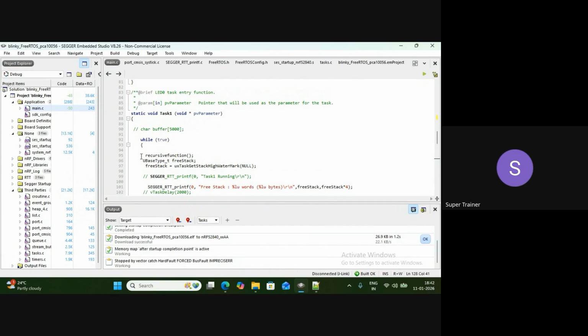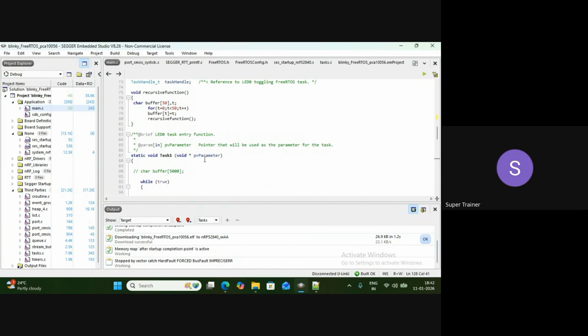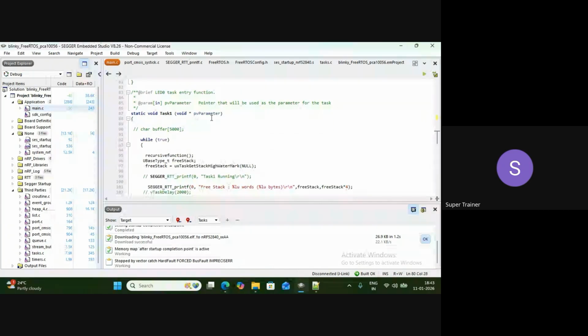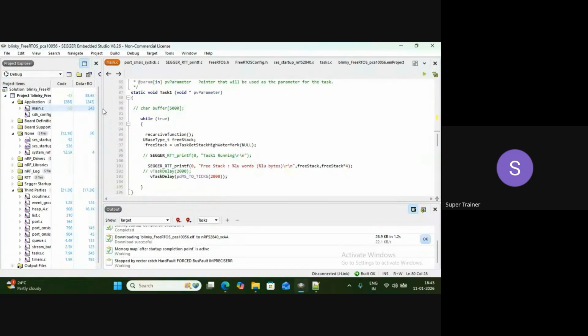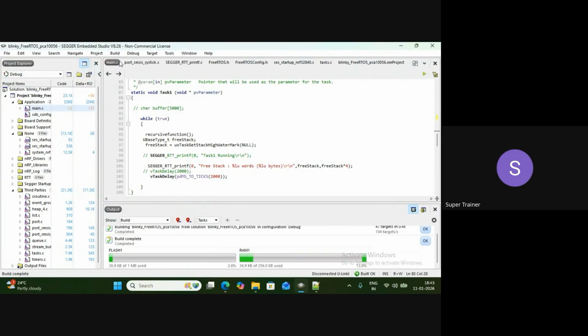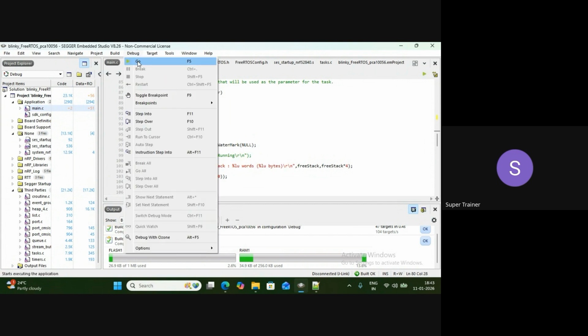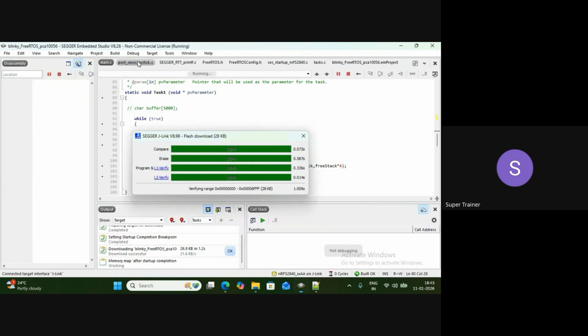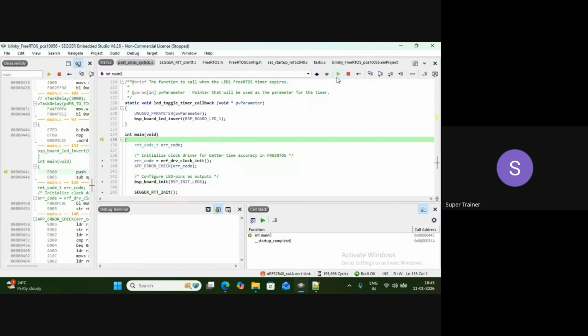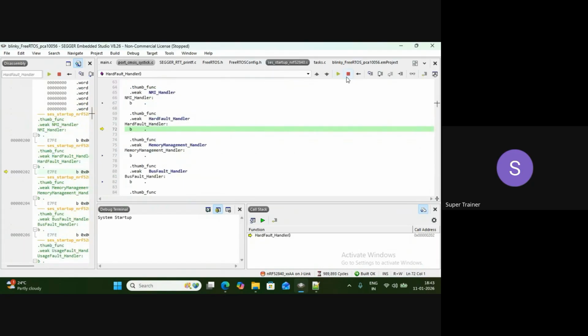Yeah, we can do one more thing, and that is static char. Static will not delete the variables, right? It will retain the variables. Hopefully at least this should work, but it should not go into hard fault. Hard fault only.